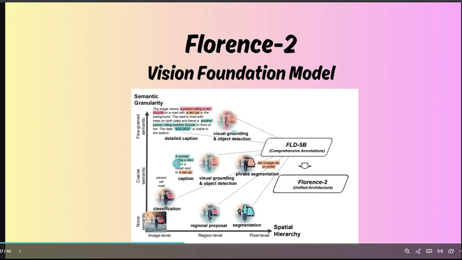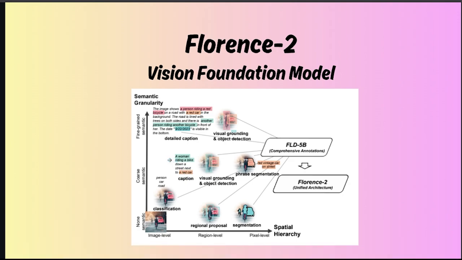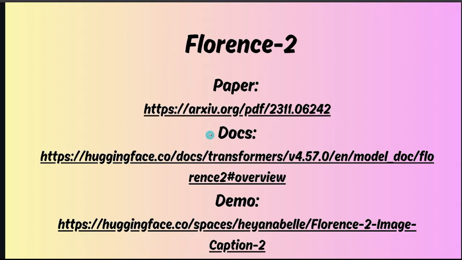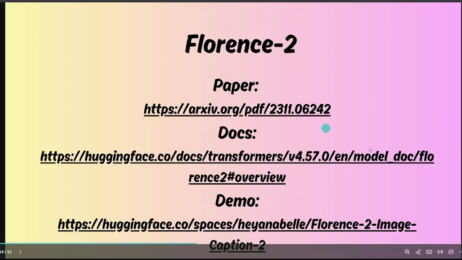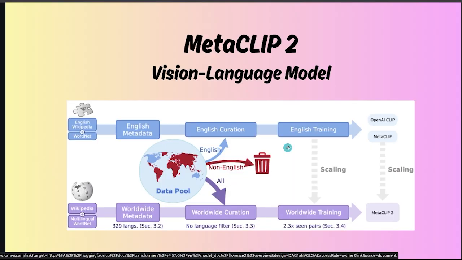It's really good at captioning, for example. So it's a really cool model if you want to run captioning actually on some production workload or something. Florence 2 is always a good go-to solution. And again, paper, docs, the demo. Have a look if you're interested. I won't do it now.